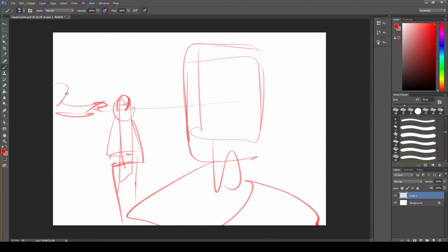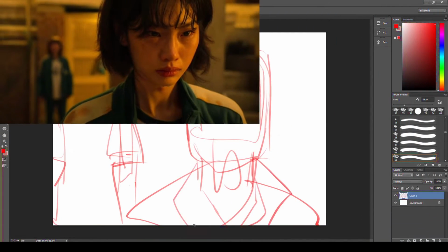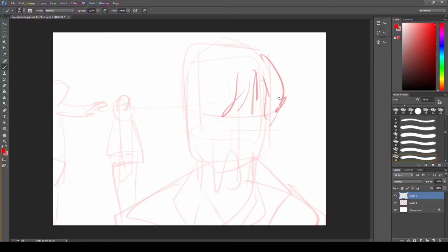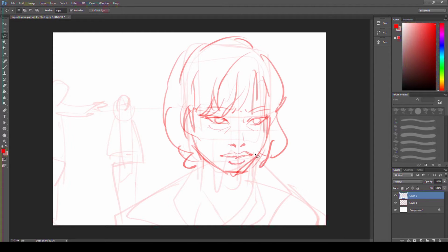So what you are seeing here is me drawing this scene from Squid Game. Sorry for those who haven't seen it, but if you haven't seen it at this point, then what are you really doing? This has a little bit of spoilers, since this is the scene from episode 6 where she wins the marbles game, and she has to move forward while the other player has to die. But anyway, I really like this scene in the show, which is why I decided to draw it, because I think it was a really good scene.